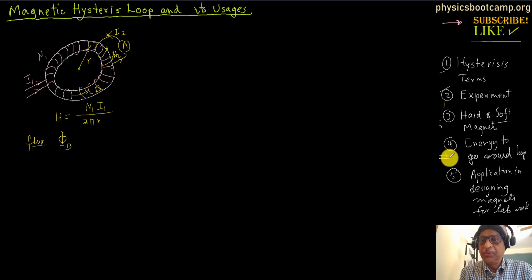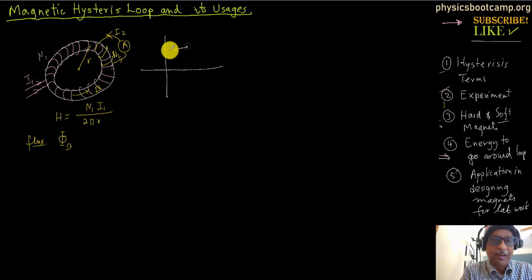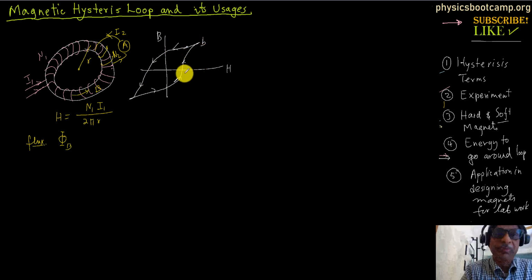So we're going to do the energy around the loop. We are here and we go like this, so this is B and this is H, and start with B. We are going to go this way. We can go any which way, maybe start with G, and then you have B equal to 0, and then some magnetization, and then you go to B, and then all the way. Okay, so how do we do it?